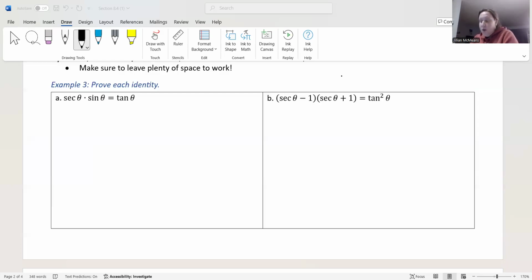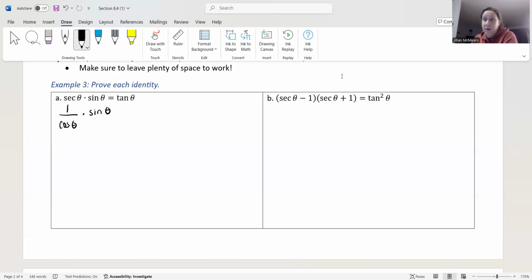If possible, you want to try to get things in terms of sine and cosine. That's always going to be nice. If you get stuck, see if you can rewrite things as sine and cosine. I really like the idea of rewriting secant. We know that secant is the reciprocal of cosine, so secant is equal to 1 over cosine. Let's rewrite it as such. Secant of theta is equal to 1 over cosine of theta. This is already a known identity. This one we know is true, so we can use it. And so we've got secant of theta, which is now really 1 over cosine of theta, times sine of theta.